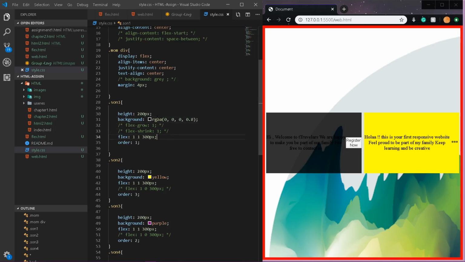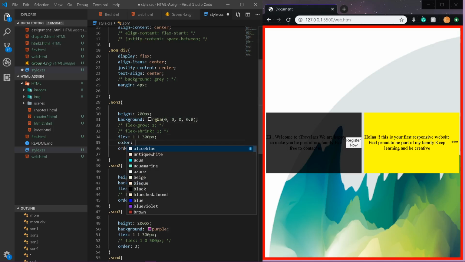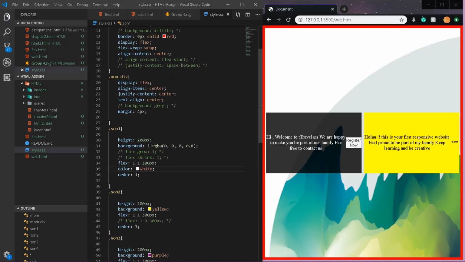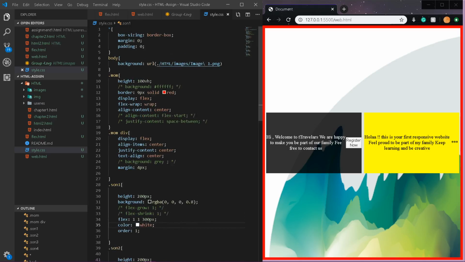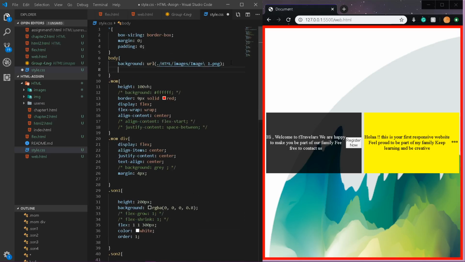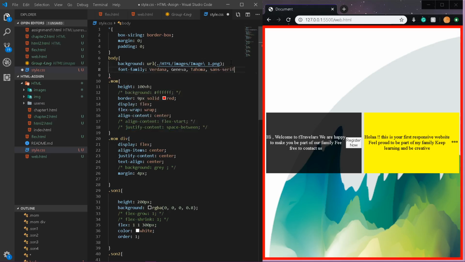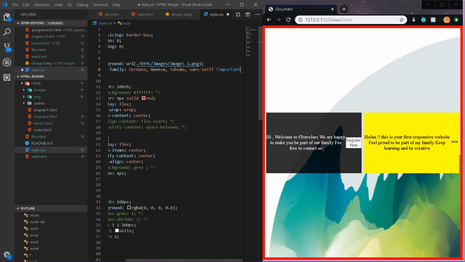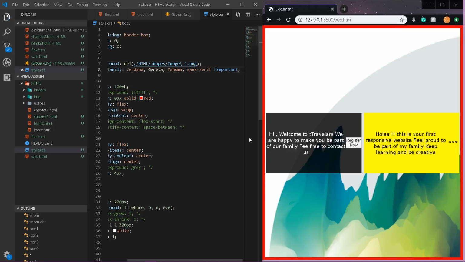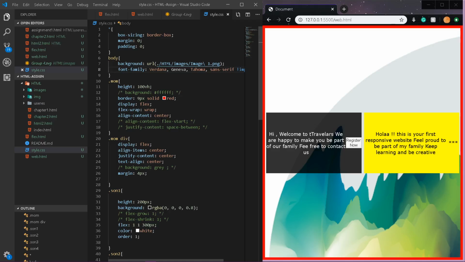So I'm going to say the color should be white, and for the font family I'm going to use the same one. It's not bad.